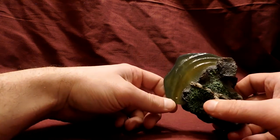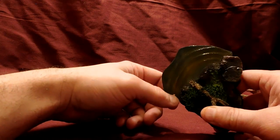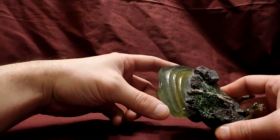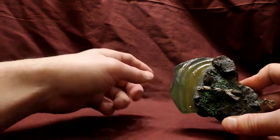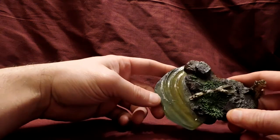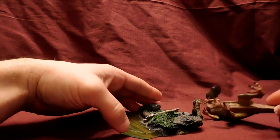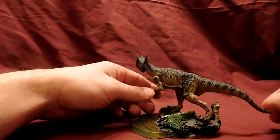One weird thing that happened with mine — I don't know if everybody's has it — but there's something inside my water right here, a little white spot. It almost looks like a piece of paper or plastic that was a shaving of something that got wedged in there when they were making it. I thought it was just on top and you could scrape it off, but it's actually inside the water. That's a little depressing that it would somehow get sent out, but I did not feel like purchasing the figure all over again just over that.